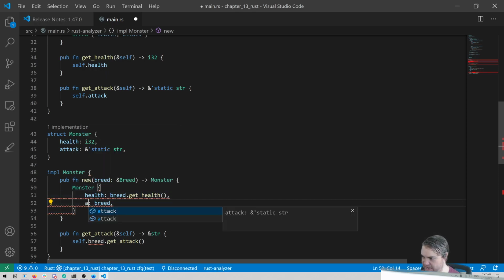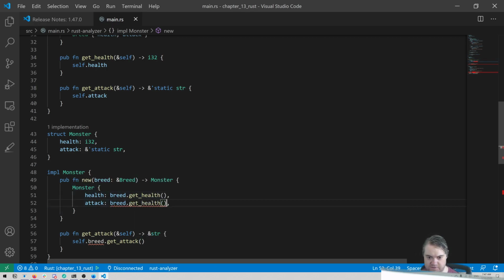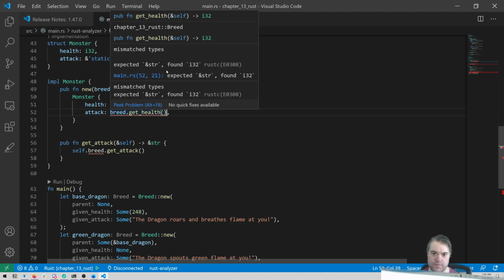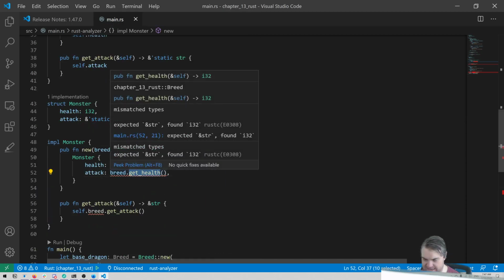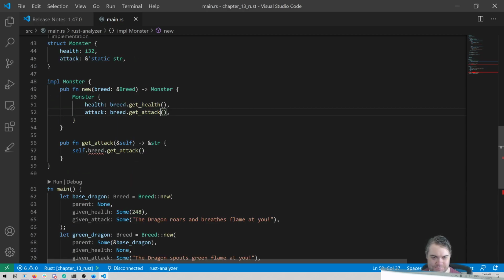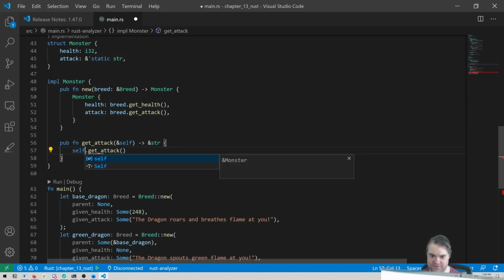And then we're going to have attack, breed dot get attack, which returns a copy of that static string. Oh, get attack. I was wondering. That's the best thing about Rust, it won't let you go on until you get it right. Okay, so we've got that there. Get attack now doesn't get it from breed, it now just gets it from self.